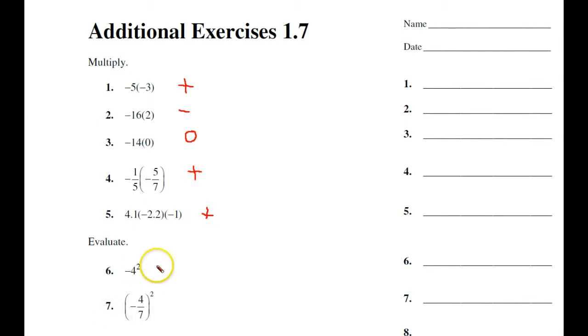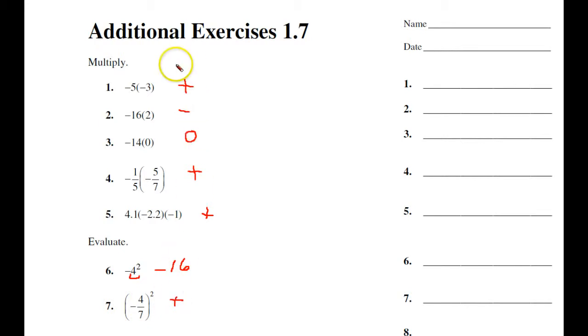And while we're here, we might review this. Now, when we raise a number to its power, that is its exponent, what is the base? Well, here the base is only a 4. So it'll be 4 squared is 16. Then we apply the negative, so this would be a negative 16. Now here, since the negative is included within a parenthesis that's squared, that is an even number, the answer will be positive.